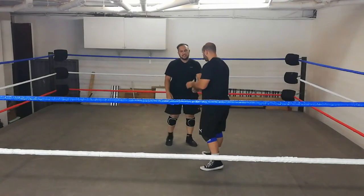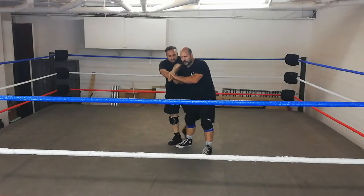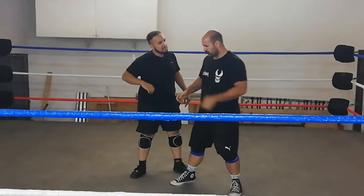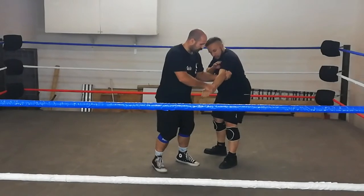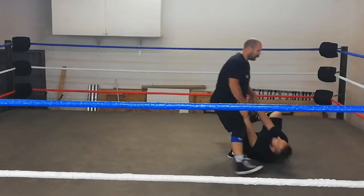But here's the main problem. The grips, okay? Break out. I mean, it's simple. You've got two hands on one arm, for instance. Him pulling away, it's difficult. And of course, if he tries to pull, I can follow and move with, right?